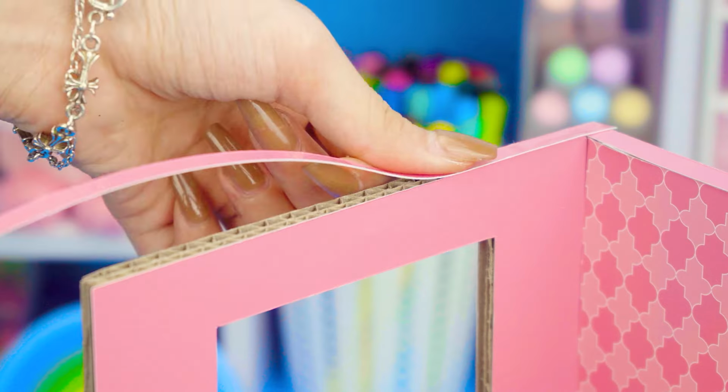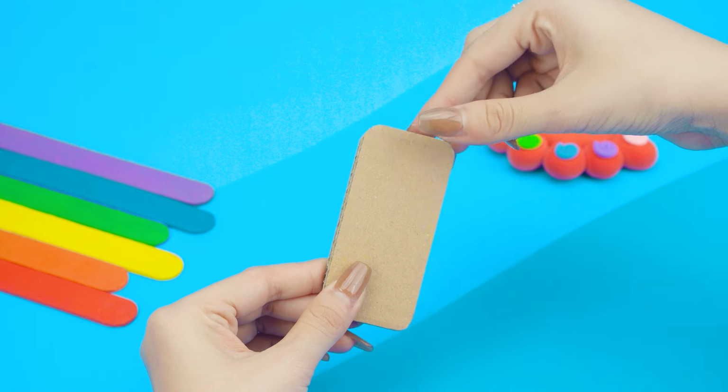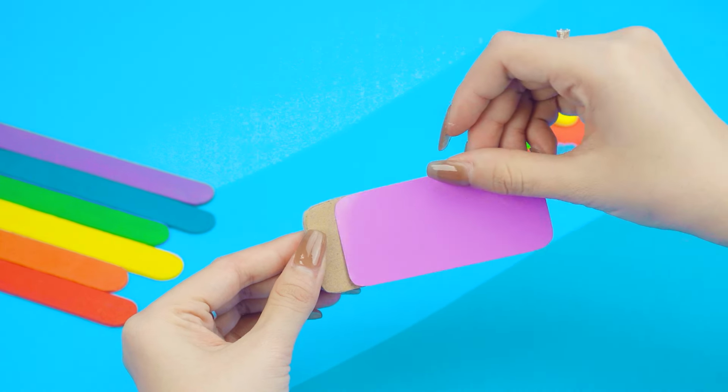Now complete the frame of the house by gluing the cardboard border. Next, I will make a bathroom with a beautiful big bathtub by using Foamex, gluing them and adding fabric to decorate.